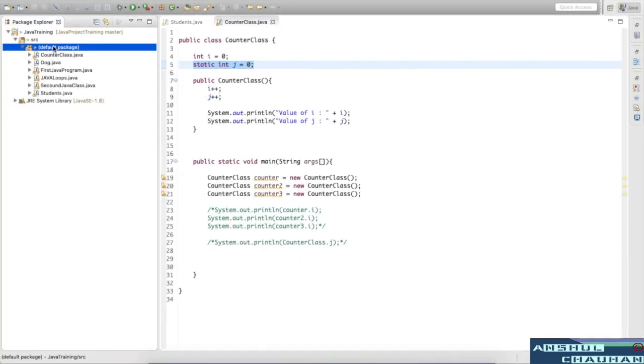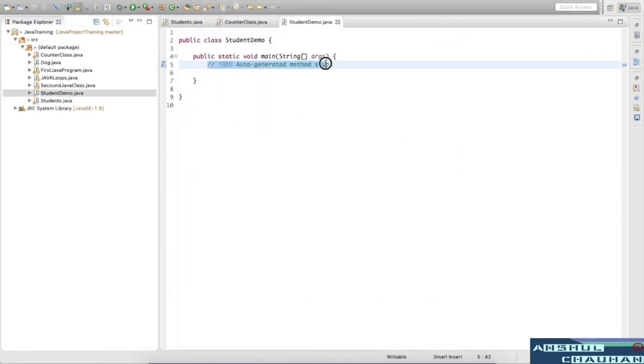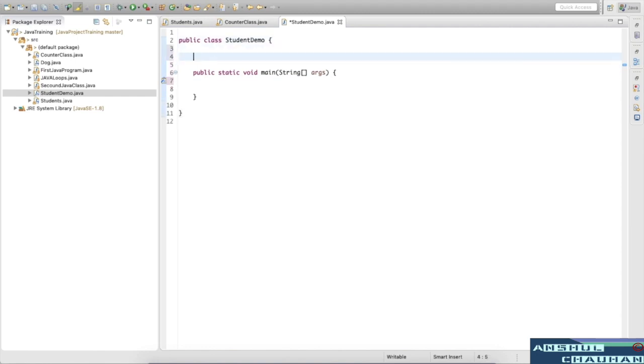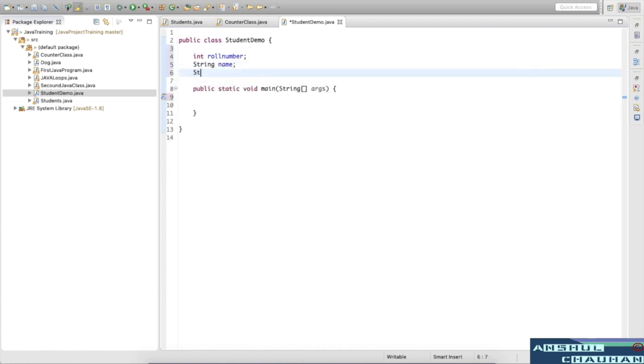Suppose I declare a new class, call it StudentDemo. So we have created a StudentDemo class. Now suppose I declare a few instance variables: int rollNumber, String name, String standard.